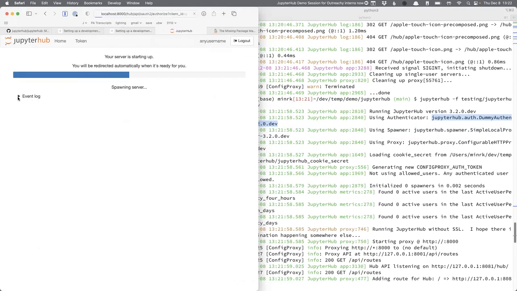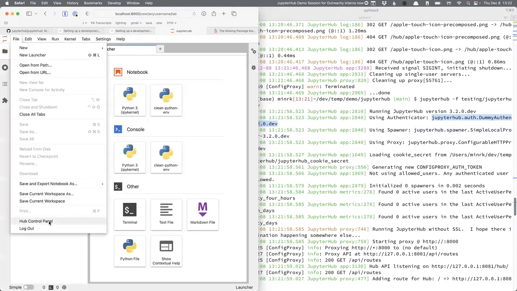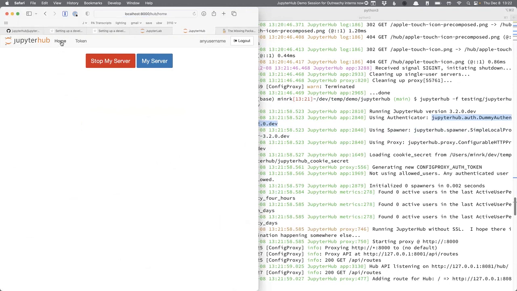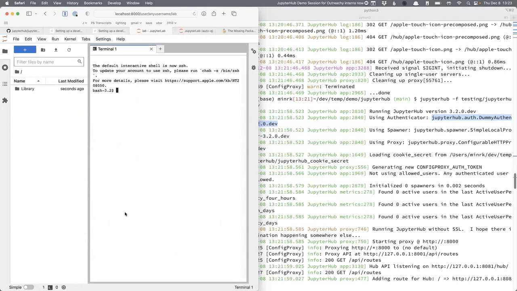And so now we can talk a little bit about what JupyterHub does. When I logged in, it launched a Jupyter Notebook server for me. This is where we get into the line between what's Jupyter and what's JupyterHub. This is the JupyterLab application for working with files, running code, reading documents, and doing all kinds of work.